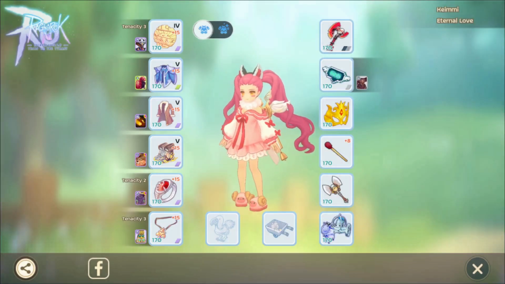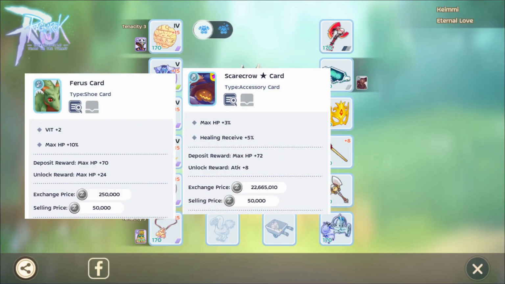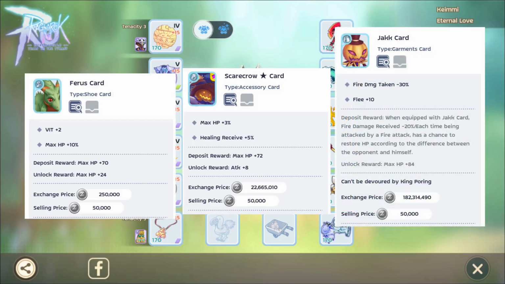The other cards in the left side is just for survivability. You can use Ferris card for shoes, Scarecrow Star card for accessory, and simply use Jack card instead of starred version in the garment if you don't have the cards I do to help boost your HP.